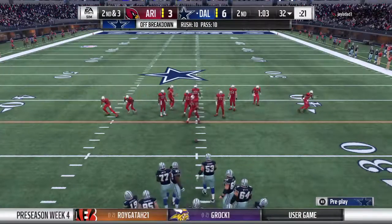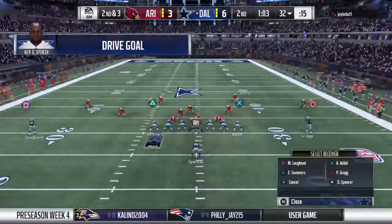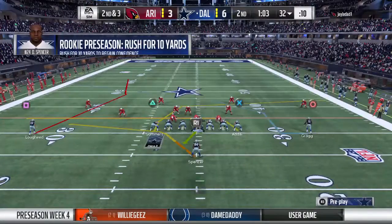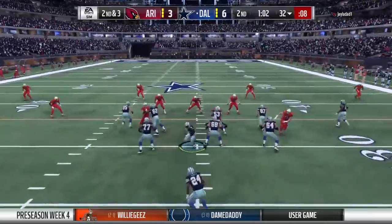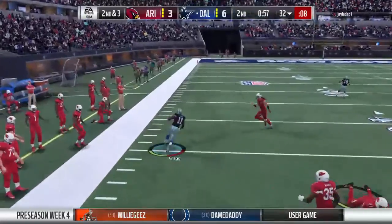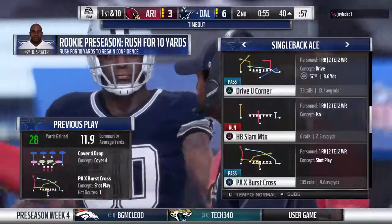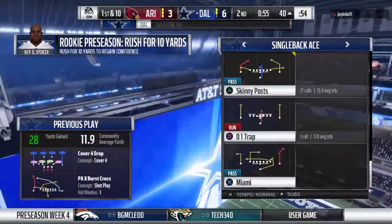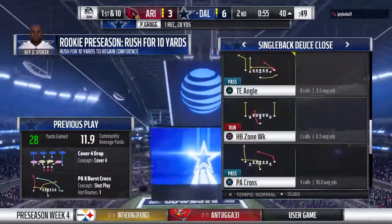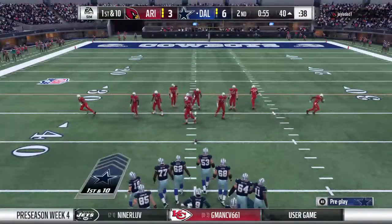2nd down now after the pass completion. Shift together here from the D-line. Off the play fake, here's Taylor. Rolling to his left. And he finds a man on the crossing route. And he takes this one all the way across midfield into enemy territory down to the 40-yard line. A really good pickup of 28 yards. So after that big gain, let's see what else the offense has up its sleeve.